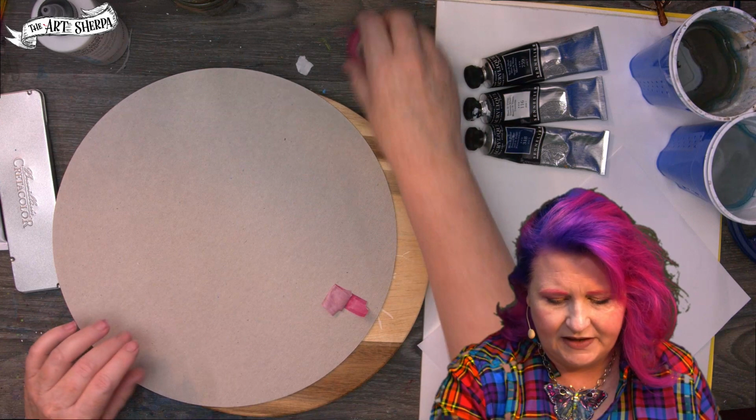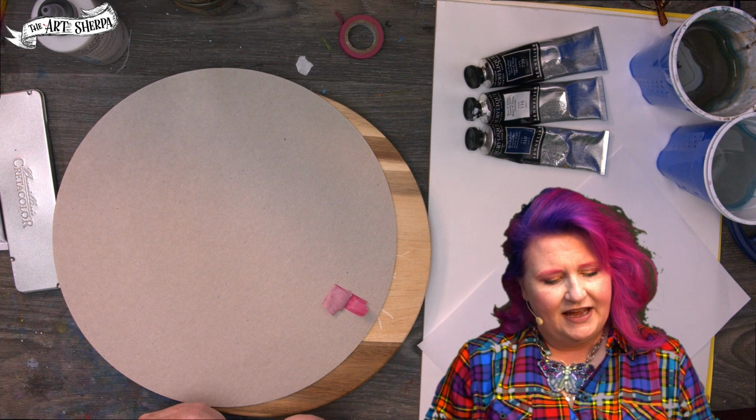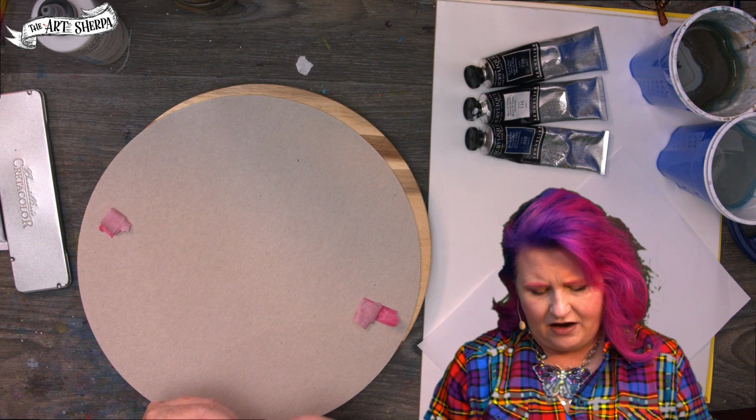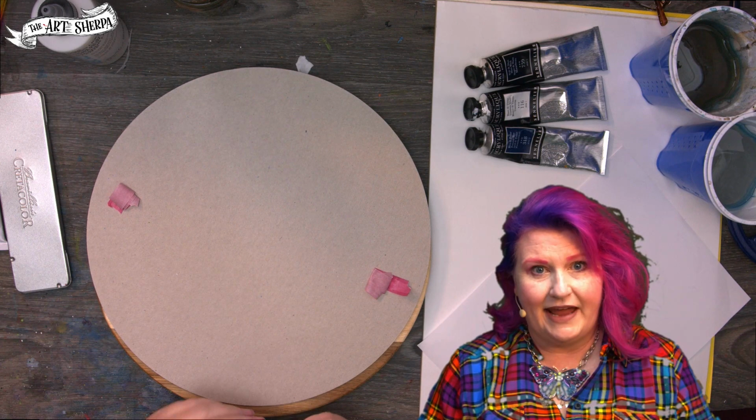Now, moderator Cad Red actually sent me these canvases for a project we were doing in the patronage. Well, actually, I had said I could do a project, and then she was like, I'm sending you canvases, so you will do the project. So we did, and she can tell you where she got them. They're really inexpensive. They're kind of like a particle board, so they're different than other stuff that you might use. Like a cardboard with a painting treatment, which answers your question, could I paint on cardboard? Yes, I think you could.